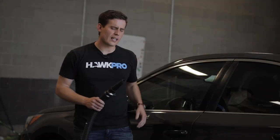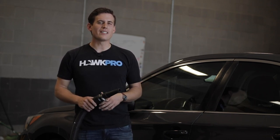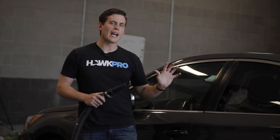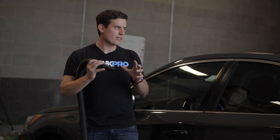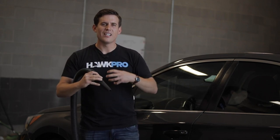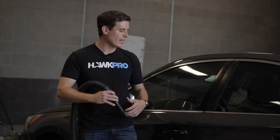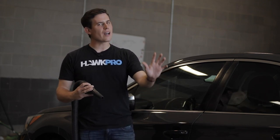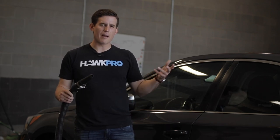About two minutes and 30 seconds in, the Master Blaster started to heat the air. By about four minutes, it wasn't piping hot, but it's about as hot as it gets. Very warm air helps you dry the vehicle so well. It's going to take you a little extra time, but you're knocking down all of those little edges where you'd otherwise get dripping after you drive your car away and risk water spotting. You can hit those edges hard and then do a nice gentle wipe down at the end. I'd say I was about 10 minutes in Master Blastering.